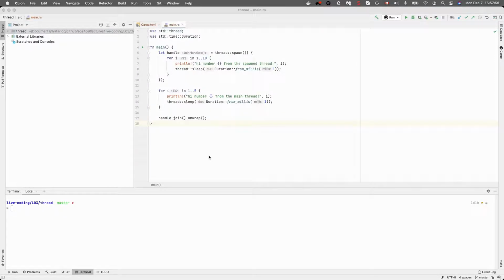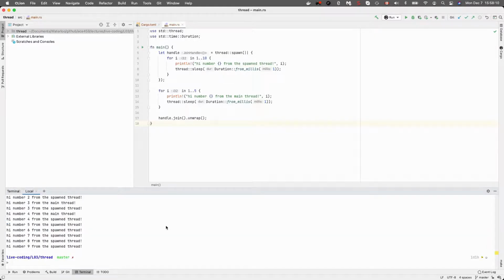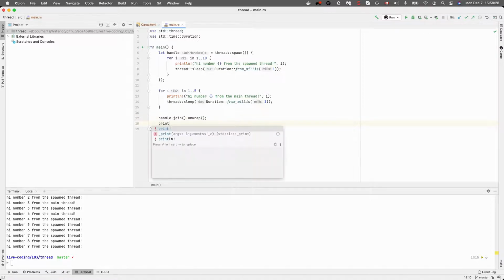Our brief program, which we've just seen in the slides, is pretty simple. We can run it in really any way we want. Running it on the command line will do just fine, and it will build the program if it needs building, and then it will execute it, and we'll see, as we expect, hi number one from the main thread and the spawned thread, and those will be interleaved in some way, and we won't in fact exit until after that join has occurred.